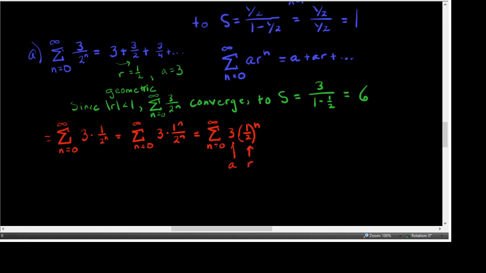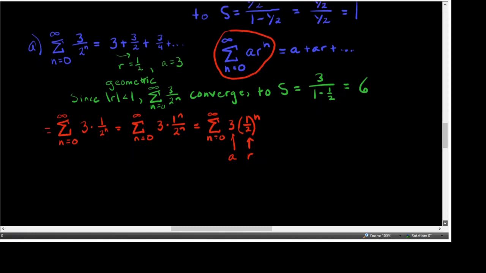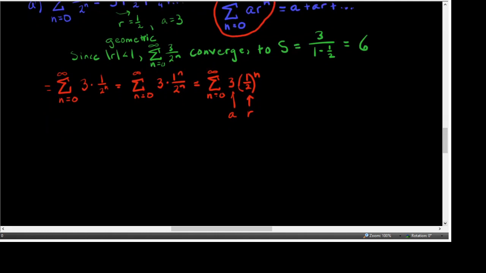And that's now in the form where I can say, oh, there's a, there's r. So if you rewrite it so that it's in this form, and you can identify a and r more directly that way, that's good. Feel free to do so. However, if you want to expand it out like I did at first and go from there, that works as well. I'm not saying one's better than the other, just saying you have 2 possibilities at least here. And of course our conclusions would be the same at that stage.